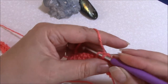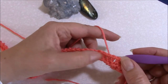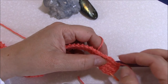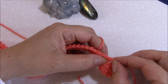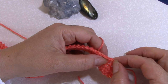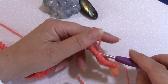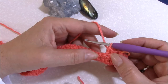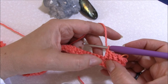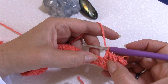Okay, now again, we've been working in the round, so we've been working on the right side of our stitches all the time, where the stitch loop, if you're right-handed like I am, is to the right of the stitch. If you're left-handed, it sits to the left of the stitch, but it's on top and before the post of the stitch. When you turn your work to work in rows, everything's swung opposite. Okay, so the top of the stitch is now after the post. It's now sitting to the left, or if you're left-handed, it will sit to the right.